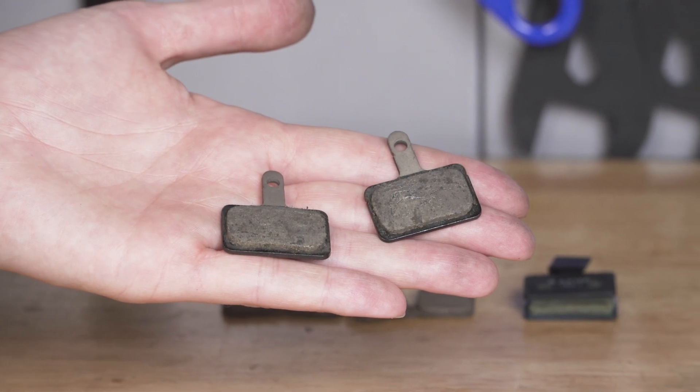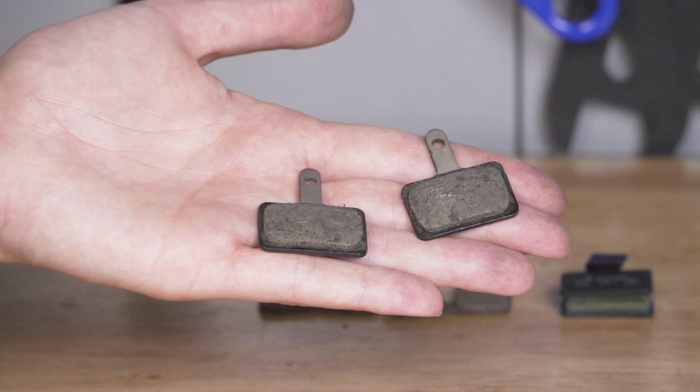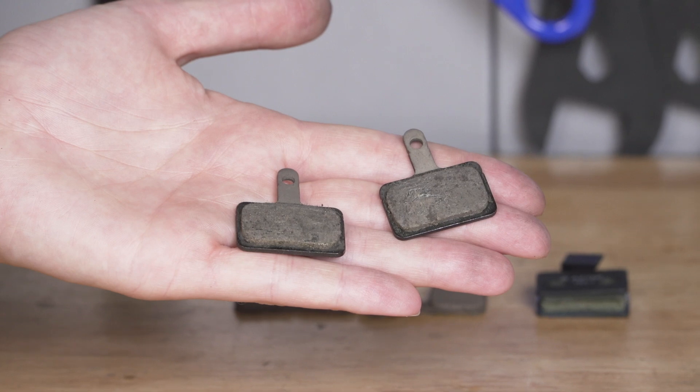You may think you need new brake pads because they don't feel as responsive or grippy, when in actual fact they've done something called glazed. Glazing happens when you're using your brakes quite a lot and they get quite hot, but aren't given enough time to cool down. So the best thing to do is check your brake pads, see how much you have left on them, and if you have quite a lot left, take them out, give them a sand down to remove that surface contamination, pop them back in, and they should be good as new.